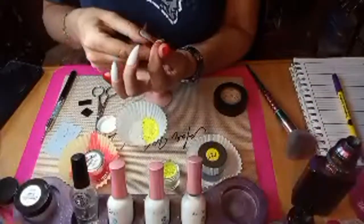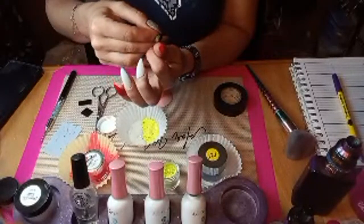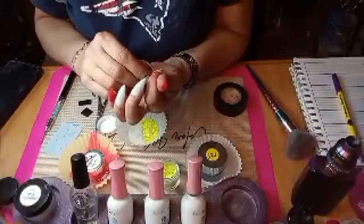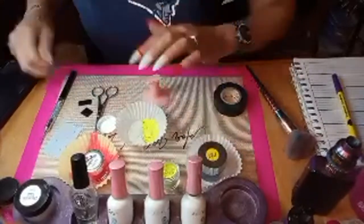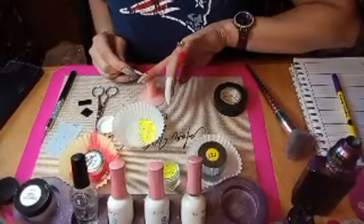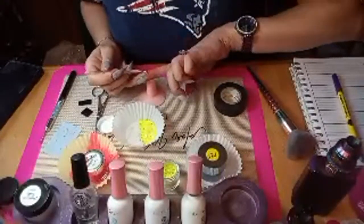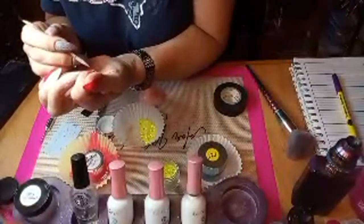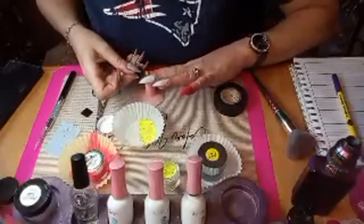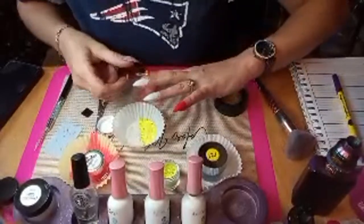Let's pull this off and see what it looks like. Okay. I might need to hand fill a little bit of it. Oh, is the glitter still moving? Maybe not. Okay, I'm going to leave it as is. Next will be the blue.